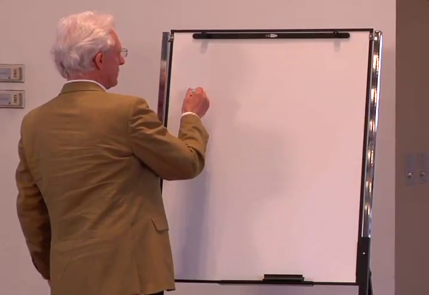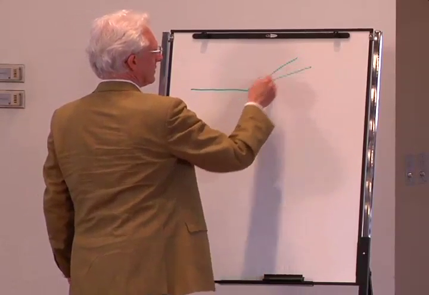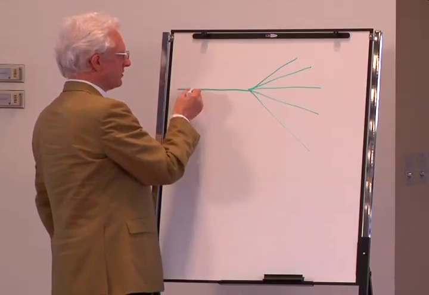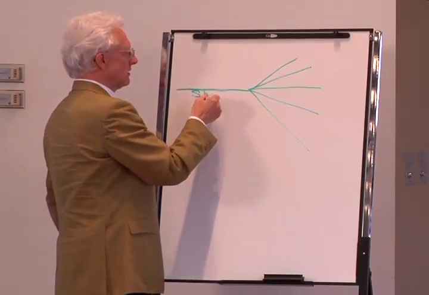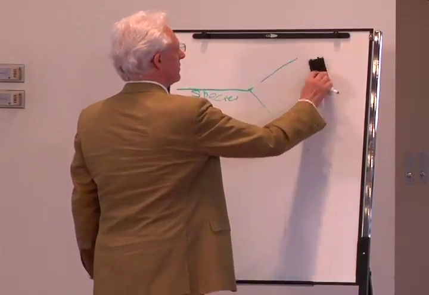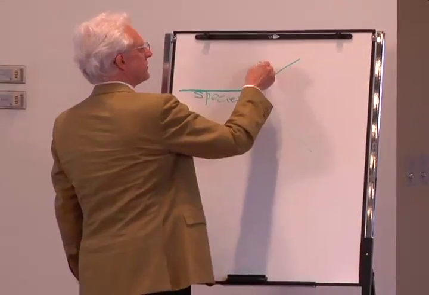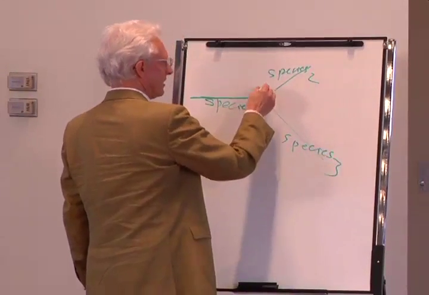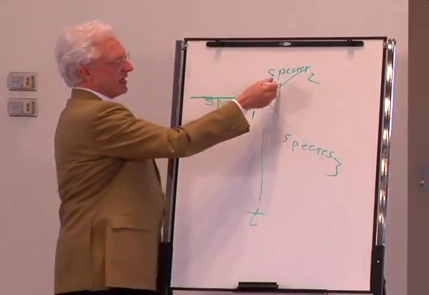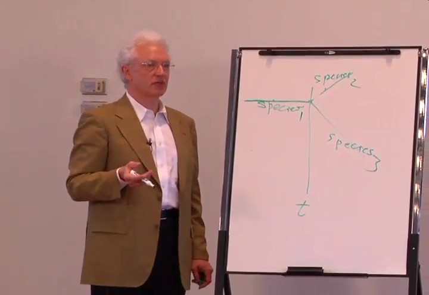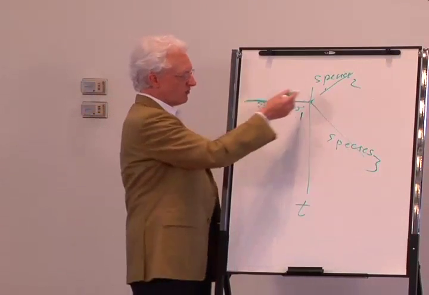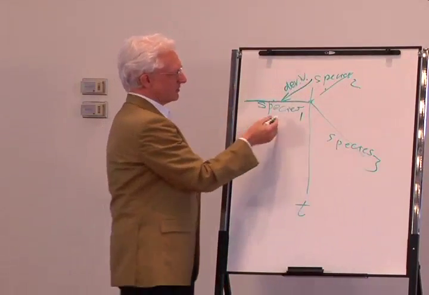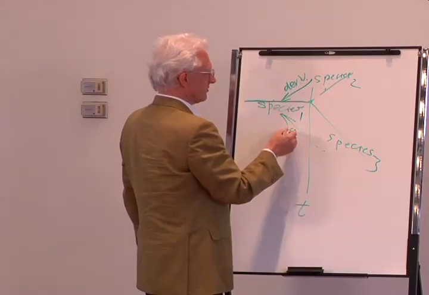Very many of you have to deal with phenomena like this, where you have one continuant, so for instance, species. Let's keep it simple and just have a few. This is species 1, this is species 2, this is species 3. There is a time axis here. There's a relation between species 2 and species 1, which we're going to want to capture. I will call that derivation. Species 2 derives from species 1, and species 3 derives from species 1.